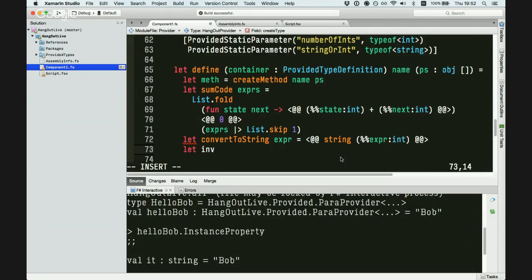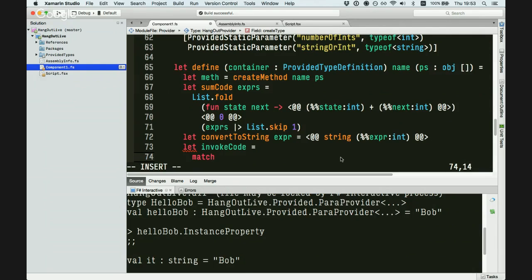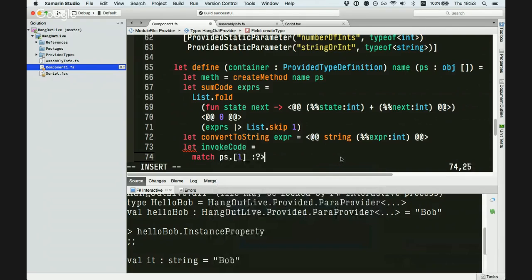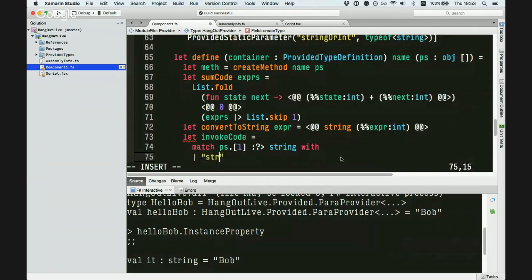And we'll check whether it's a string or an int. If it's a string, then we want to convert our sum.